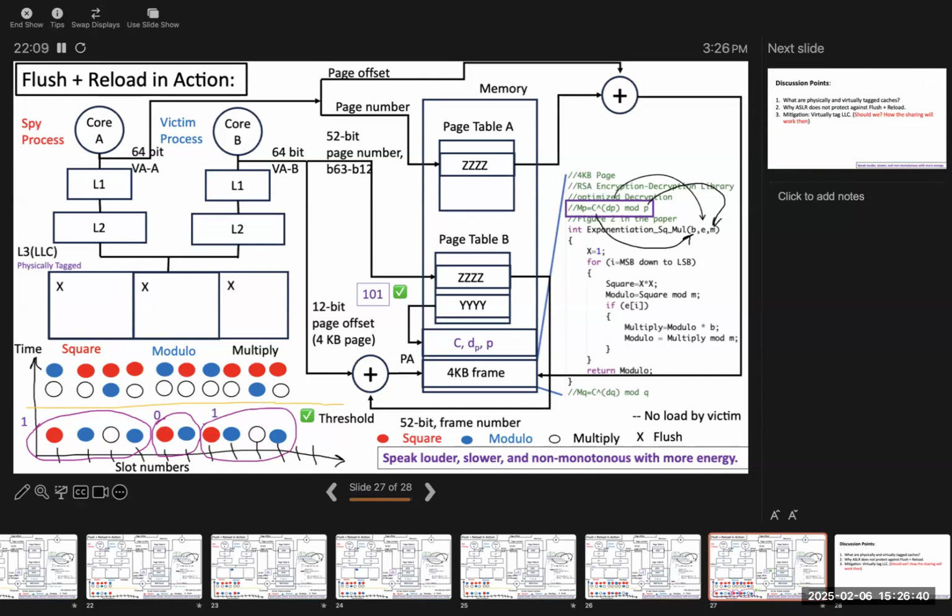one component. In the same way, when your victim is executing the code for DQ, I haven't only put the comment here, but it will actually be the same thing. Only the inputs will change, otherwise everything remains the same. So when the victim is executing this, you can again monitor the pattern and recover the bits for DQ. So if you have bits for DP and DQ, then you can construct the D as a whole.